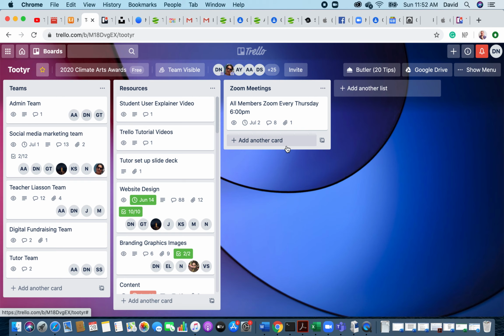So right now we're getting ready to launch. There's other things going on, but this is how we use Trello, how we organize. This is what I call a self-organizing system. You can go in anytime. You can communicate with other team members through the card. You can launch your own Zoom meetings as well.